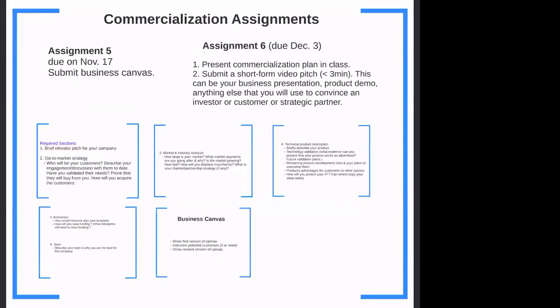Okay. I should also make a quick point that for those of you who are very interested in this, please look at the Venture Well website, which is based on the last class lecture. And you can actually submit an application if you're really interested in pushing this. And this is a really good experience because then you can actually go through a vetting process through Venture Well. For those of you who attended last week's lecture, you know what I'm talking about. So you can actually take your assignment 6 and turn this into the pre-application for Venture Well. So that's actually outside the class, so it's not mandatory, but I highly recommend it.